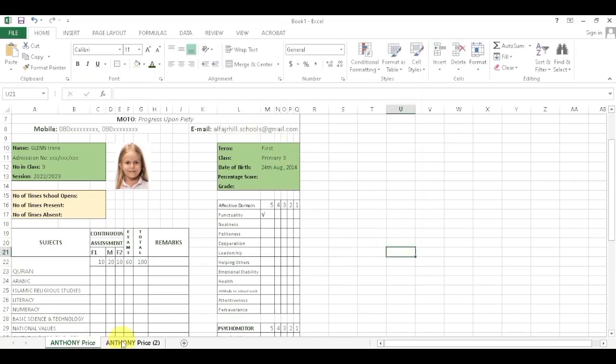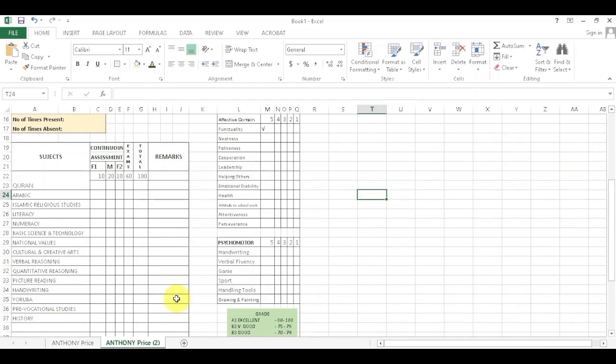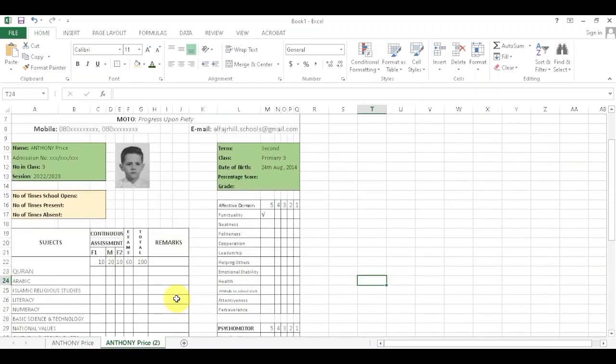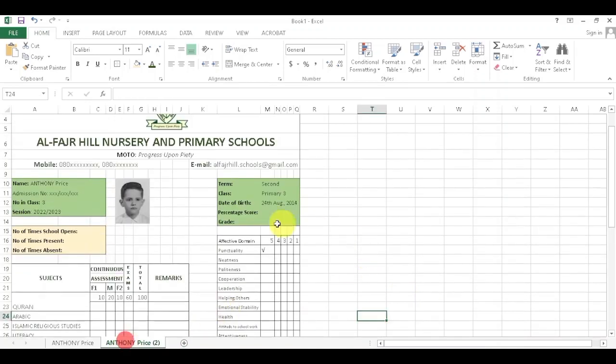Let's go back to change for Glenn as well. I think I've made a mistake. This one should have been the, let me copy this, put it here, because it is this one that is Irene Glenn. Okay, let's undo. Just remove this picture.